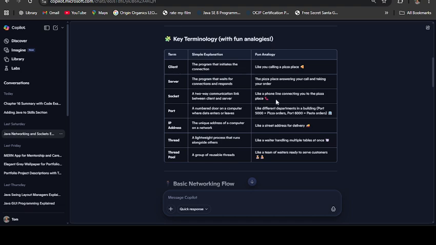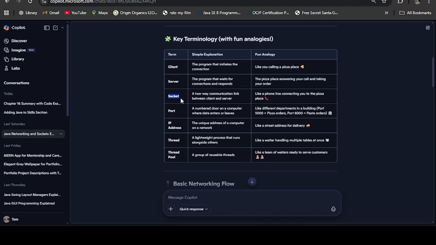So basically we have some terminology here. What is a client? The client side is the program that initiates the connection. Server side, the program that waits for connections and responds. So the server side will wait for a connection from the client and then respond with specific data. It will pass the client specific data, and then on the client side you can see that data that comes from the server, essentially indicating that there is a connection.